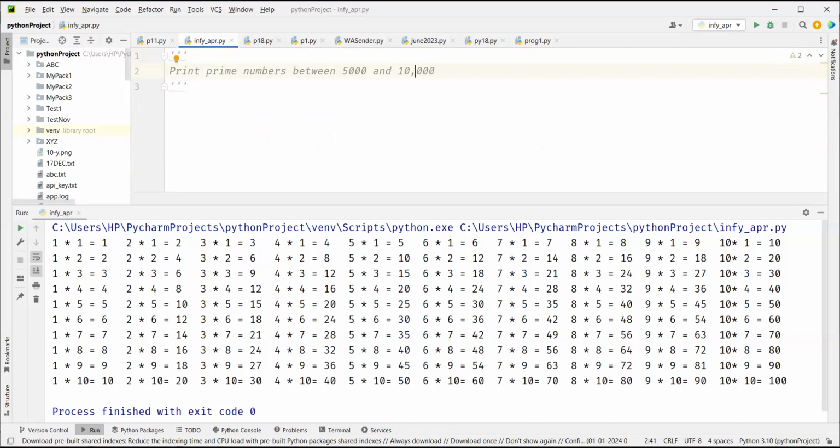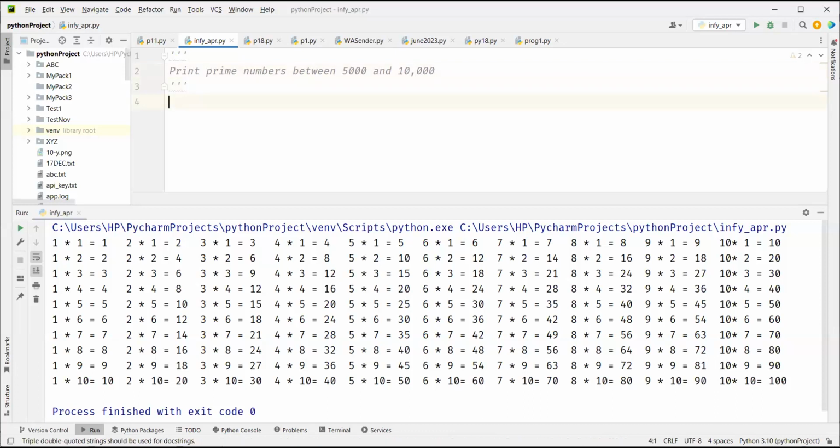So we'll start with 5,000 and check if 5,000 is prime or not. If it is prime, you print it. Then we'll take the next value 5,001, check if it is prime or not. If it is prime, you print it. Then take 5003, 5004. Each number we will take using a for loop and we will print if it is prime or not. Now, to make life easy, we don't start with 5000.